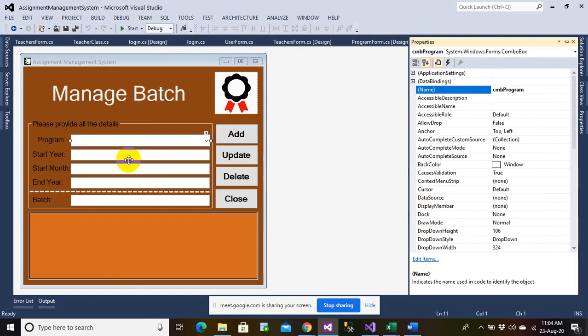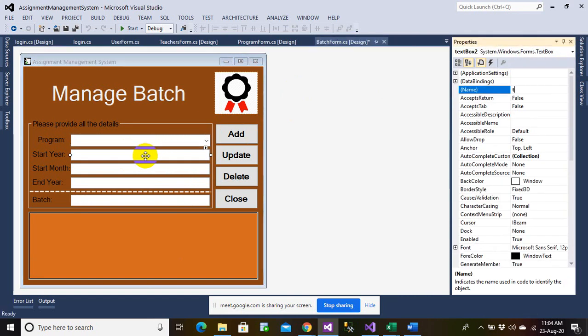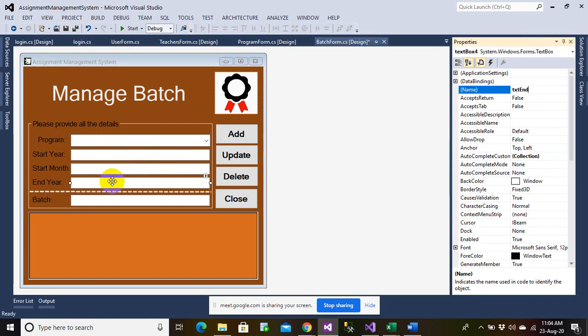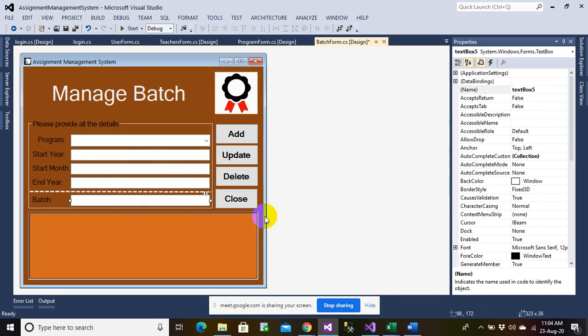This one is txtStartYear. This one is txtStartMonth. This one is txtEndYear. And this one is txtBatch.